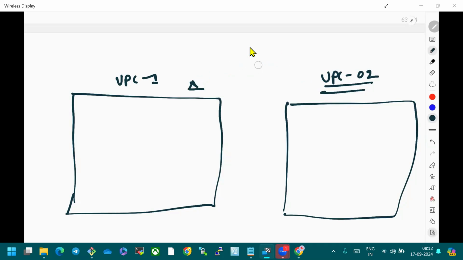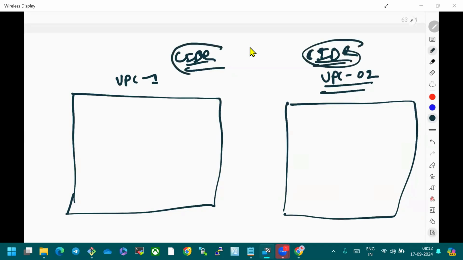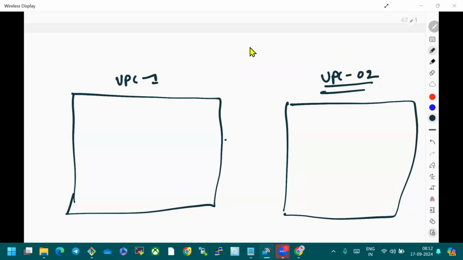Because this is my separate isolated network and this is my separate isolated network, right? And the CIDR range is also different between these two VPCs. So there is no communication by default between these two VPCs.